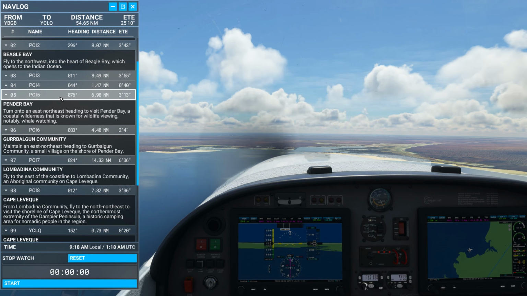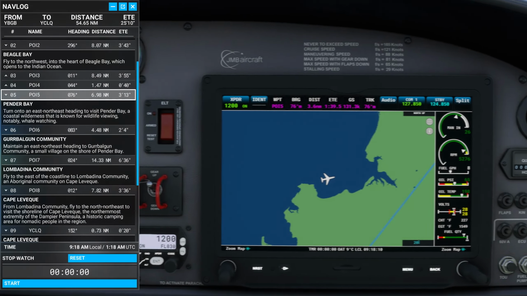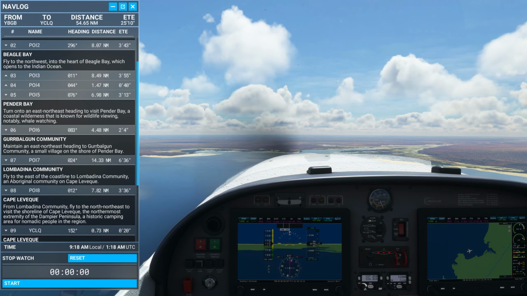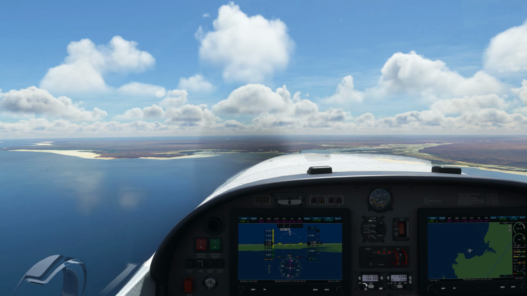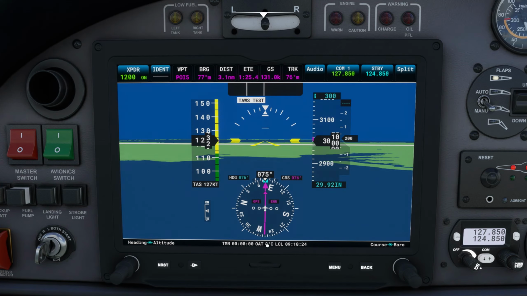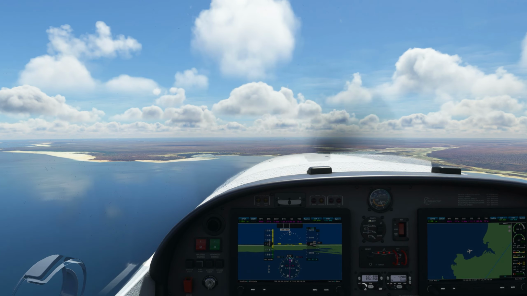So 3 minutes or so, we're already a minute in, so that means the bay is probably this huge thing we're going over right now. When our timer gets to 3 minutes, we'll read about the next one, and we'll make our turn. We'll see how close it is to the GPS, though. Ultimately, we should be lined up with it, and we have been pretty much the whole time, using our own navigation, so how cool is that?